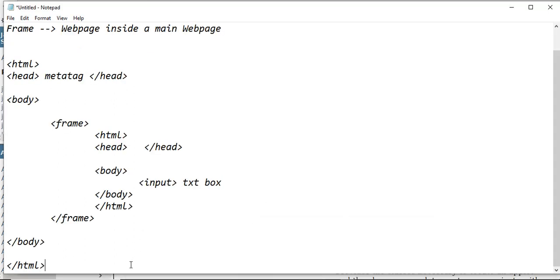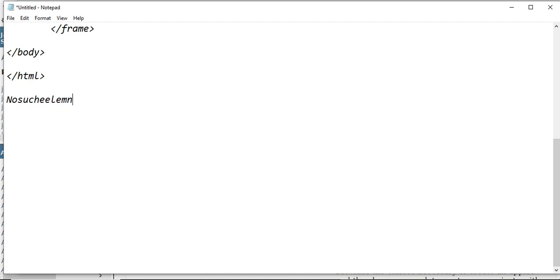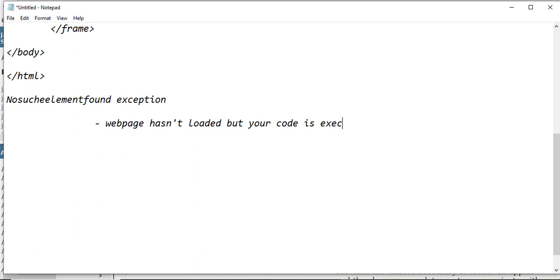This no such element found exception will come only for two reasons. One, the web page has not loaded but your code is executed.